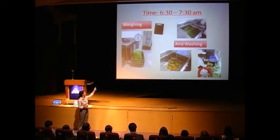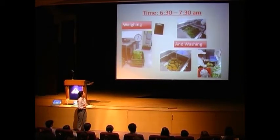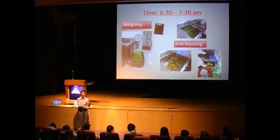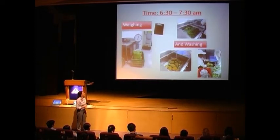It also needs to be weighed. And there's also a different checklist for all the food that's brought in, to make sure that the amount that we ordered was actually brought in, and that also gets checked and reported. And all these checklists, at the end of every day, get put into a folder according to the cleaning checklist, the delivery checklist, the food temperature checklist, and they get kept so that you can go back at any time and say, what did we order that day, how were the items cleaned that day, and who was in charge. It's all tracked and ordered and filed that way.